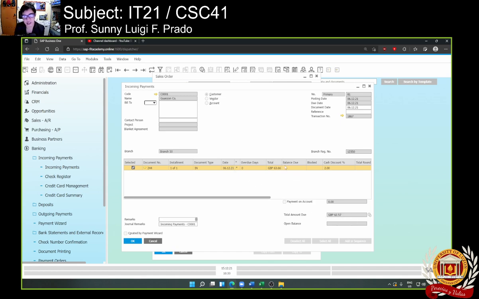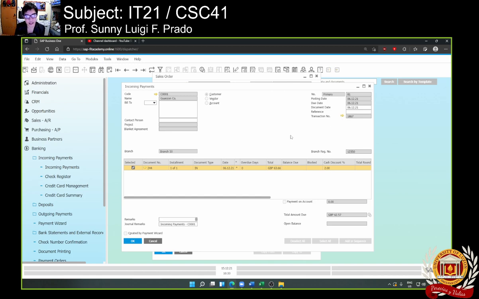Nag-gain siya ng ganyan kalaki. Ngayon naman mawawalan siya ng ganyang amount kasi nagbayad siya. Wala tayong pakialam kung saan niya kinuha yung pambayad, basta sa atin tayo naman yung magi-gain kasi hindi na tayo nawawalan ng kita. Ma-offset na yung tinatawag natin na sales revenue kanina na nasa debit side, ay credit side pala.